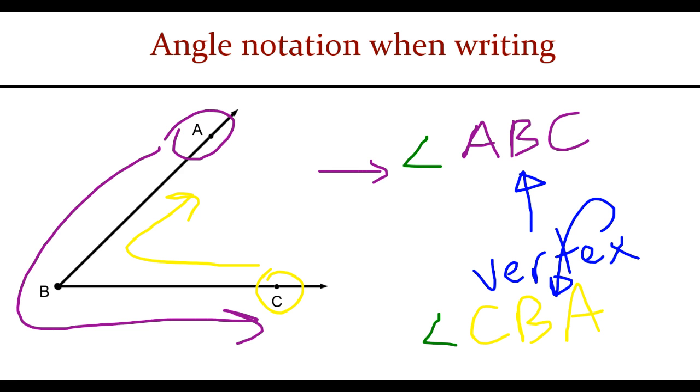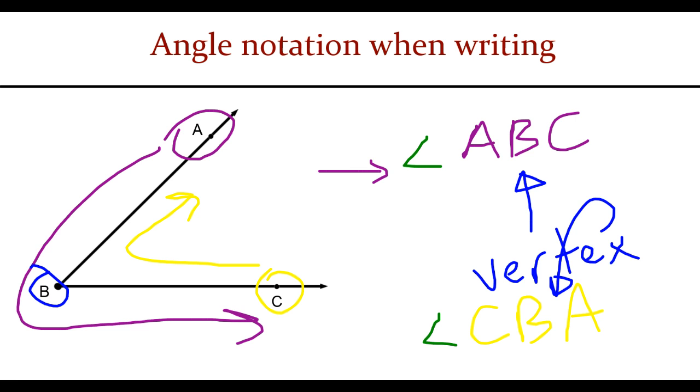And so that is how we notate angles when we're writing them either on the plane, if we wanted to give it an official name, or when we're writing it off the plane when we're talking about something else. So go ahead and copy this angle down, as well as its 2 possible angle names. And if you want to remind yourself that the middle point has to be the vertex, that B, you can go ahead and do that too, but pause the video and come back when you are ready to move on.